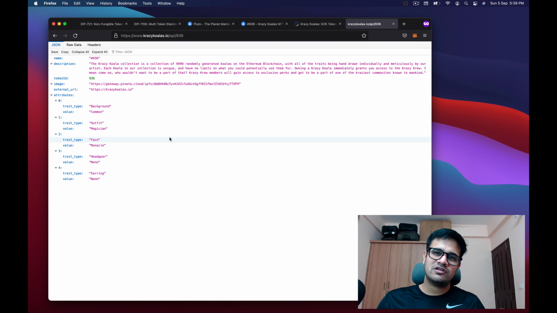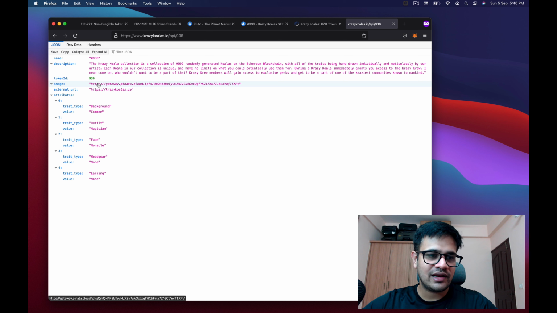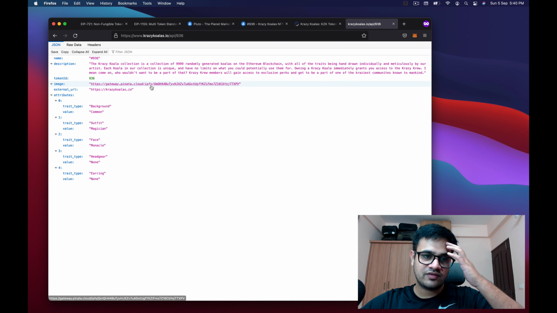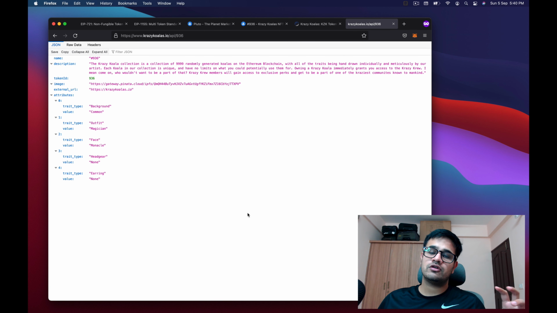So this is some sort of diligence that you should always do. IPFS is always a preferred way to hold on to NFTs for the long term. Some people put in the URL like this, gateway.pinata.cloud/ipfs/ and the hash of the IPFS, and claim that your NFT lives on IPFS. It's true.